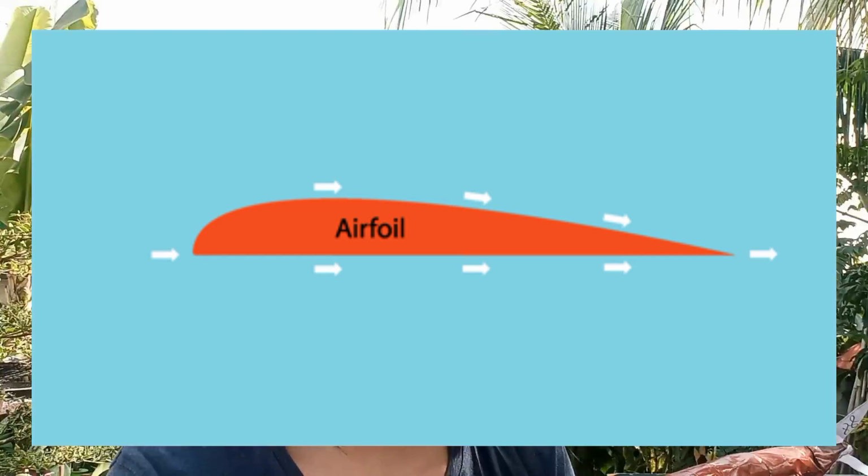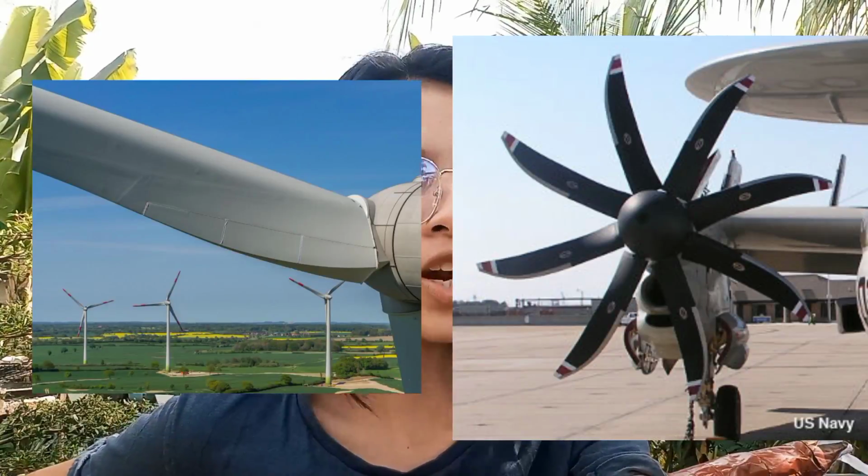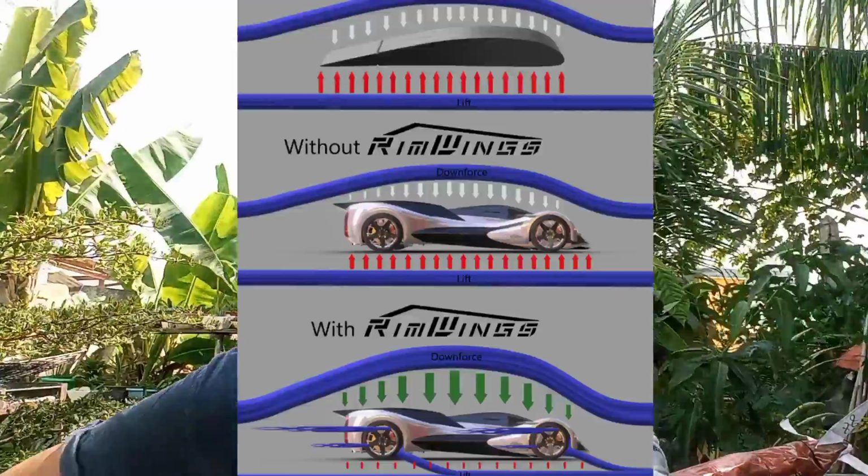Anyways, we have here the airfoil design. This is the airfoil. Airfoils are designed to produce a lot of lift and minimize drag. They are usually found in airplane wings, but they can also be seen in wind turbine blades or propellers. They are also used in cars. They come in different sizes and shapes too, depending on the aircraft's use. For a simpler understanding, the lift is caused by the pressure distribution around the airfoil.